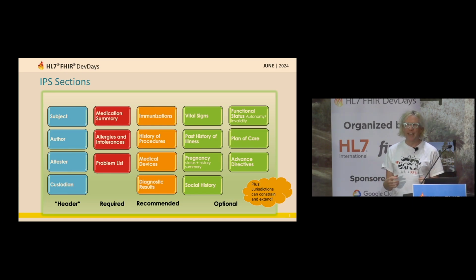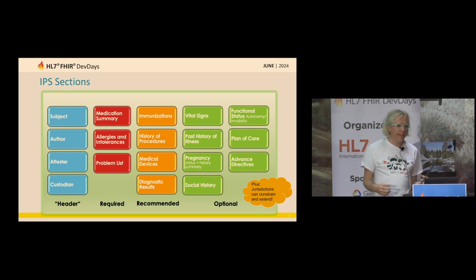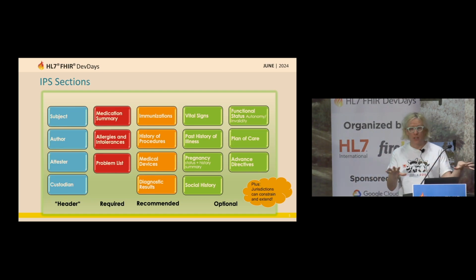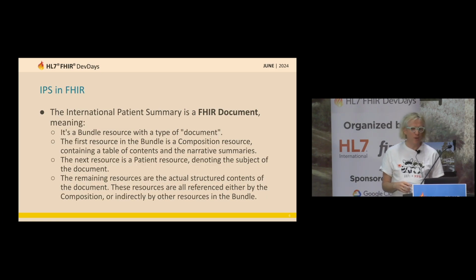So there is a defined mechanism that is still a little bit in flux. We are debating exactly how to do this, but it is important that that section exists. But you could also just say, I am acknowledging this section as a part of the document, but I don't know what to put there. So, don't take my saying there's no allergies as meaning the patient is not allergic to anything. I'm just telling you I don't know. And that is a thing that's valid to do here. The absence of a bit of data in one spot doesn't invalidate the entire concept of having a bunch of good data. And this is all described in the spec as well. So there's a fair bit there.